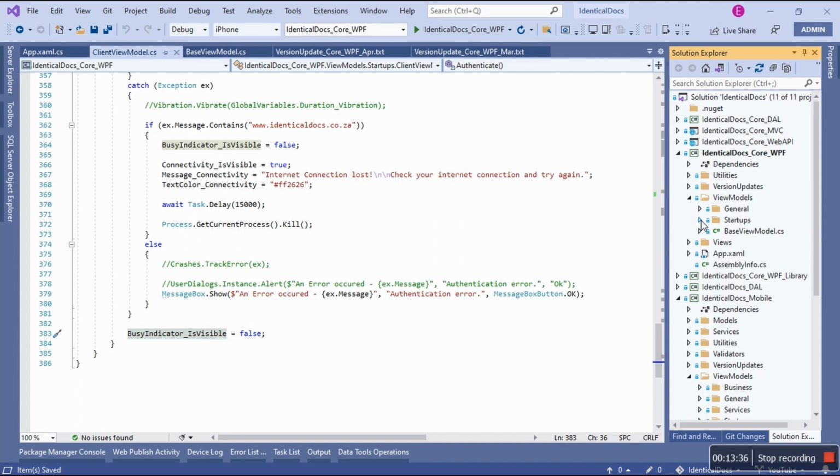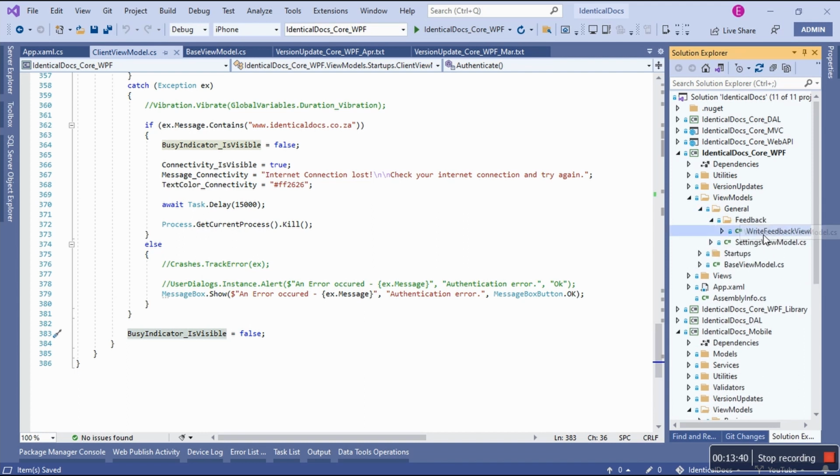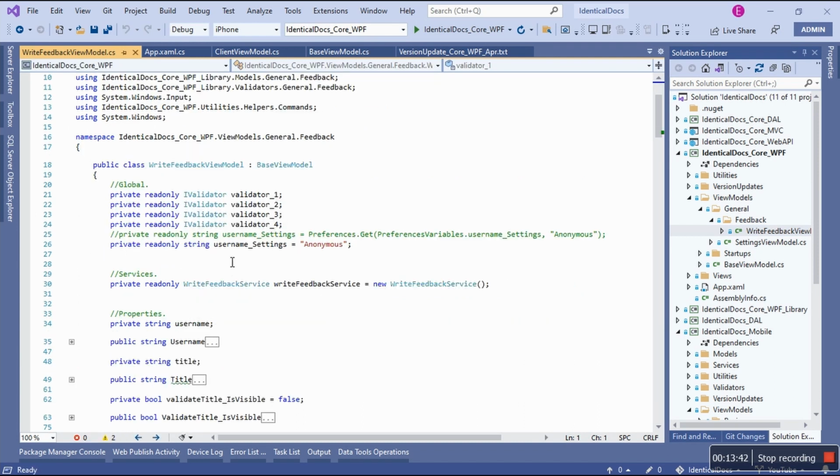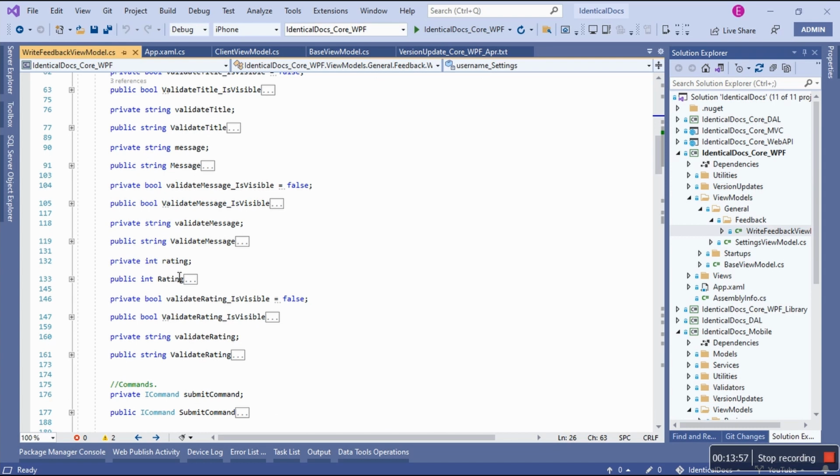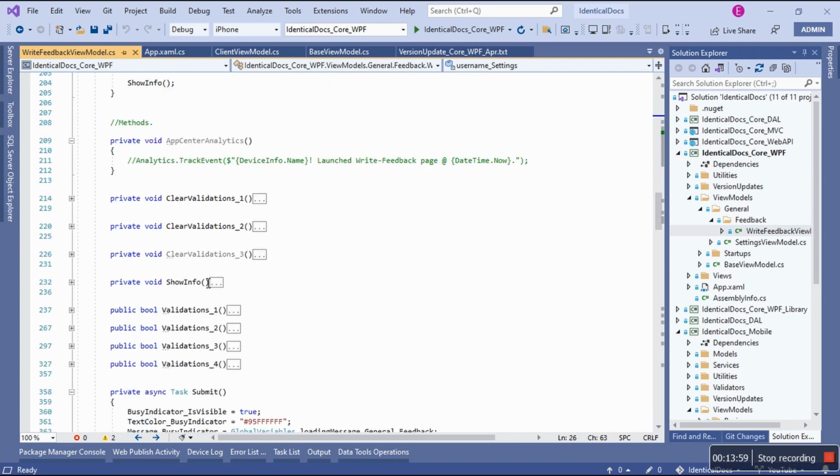Like I said, I'm going to do a test now. General feedback. Can you write a feedback? Yes, we need to test a feedback. It should work. From shared preferences, I cannot get access to preferences variables. But okay, this one's anonymous. It's the same thing. I'm just saying by default it should be anonymous. But yeah, this one works. I believe it works.